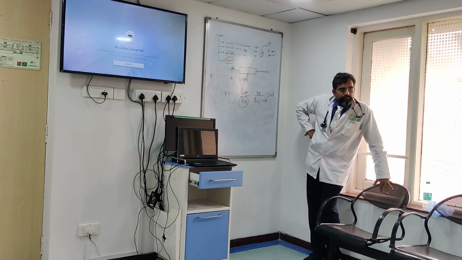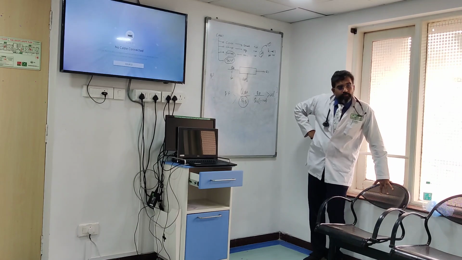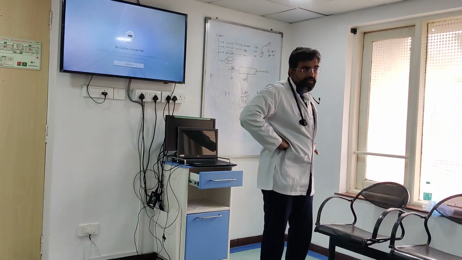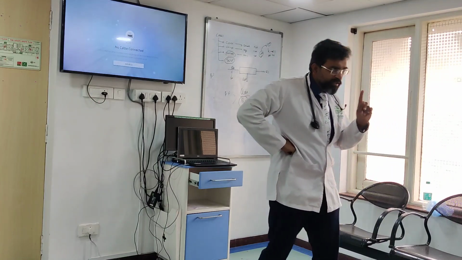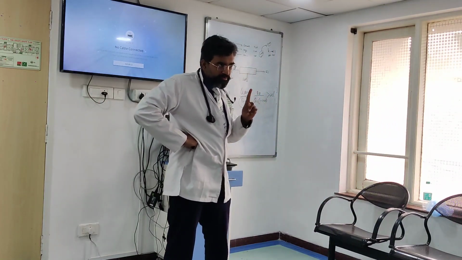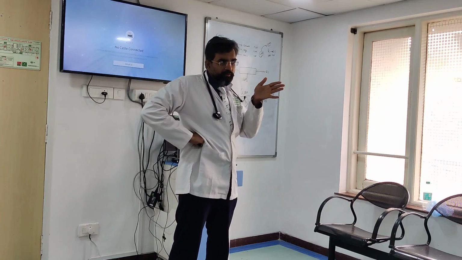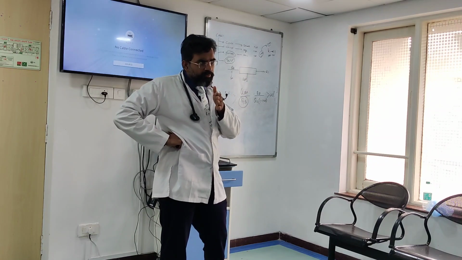Use CVVHD. And why do you want to use that? Because we want to filter out the ions, basically potassium and bicarb, that can be removed by concentration gradient. So that means you have only diffusion. Yes. But this patient is having severe acidosis. The modality is slow. 6.1. You agree to this what I'm saying? The modality is slow. You must remember this CRRT modality is slow. That means it's going to take a while before we actually get back to normalcy. Right? So you would want to do what?